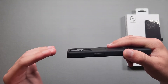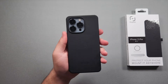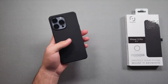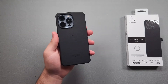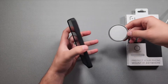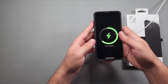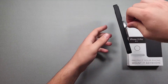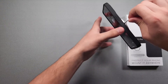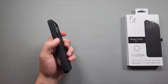For the camera lens, we don't get a huge amount of protection — it does have a lip around it that sits a little higher than the lens, but maybe not as high as some other cases. Overall it will still protect your phone if you drop it on its back. Let's test the MagSafe: I'll plop the MagSafe puck on and we do get MagSafe — the magnets seem to work perfectly fine.